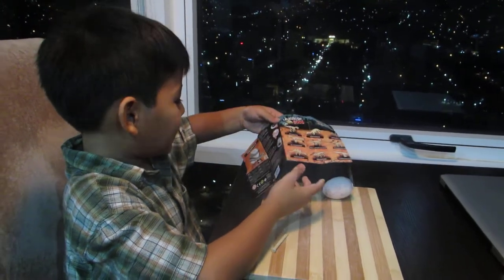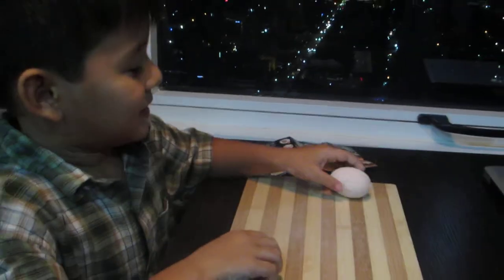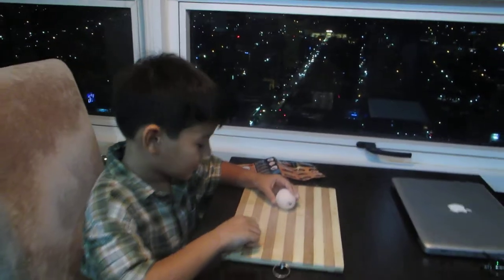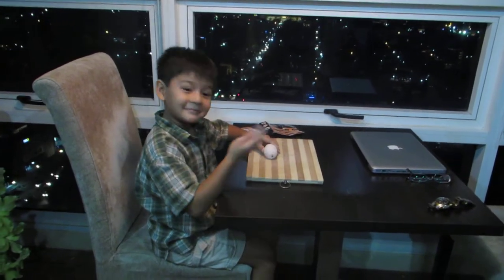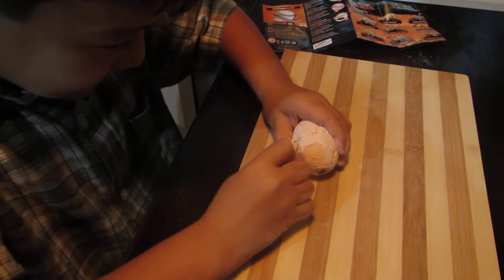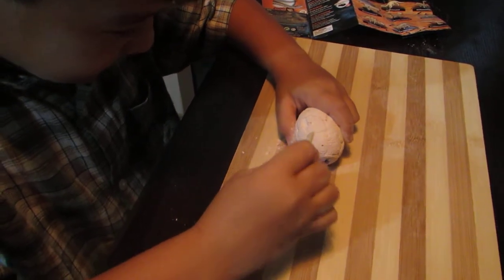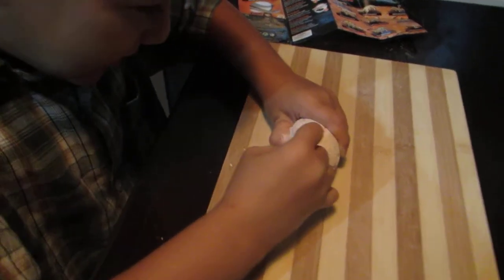And basically what we're going to do is chip it up. You're going to chip it up, and then there's a skeleton of a brontosaurus inside. Yeah, that's what you're telling me? Yeah. Okay, sounds good to me, big guy. Come on. Take a look at this. Okay, so let's see it. I'm going to start here. Baby tough. It's good.